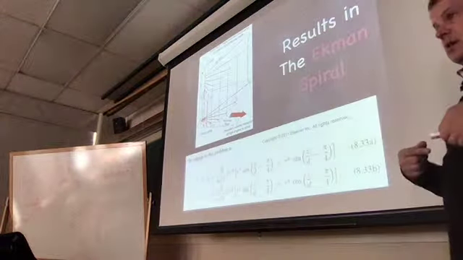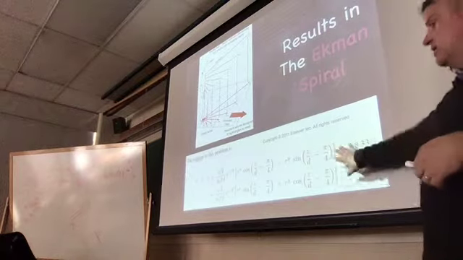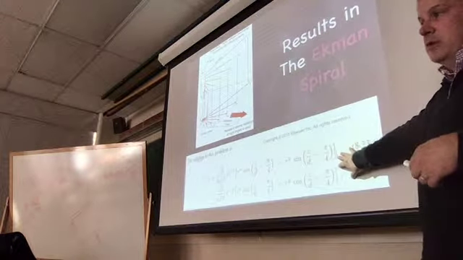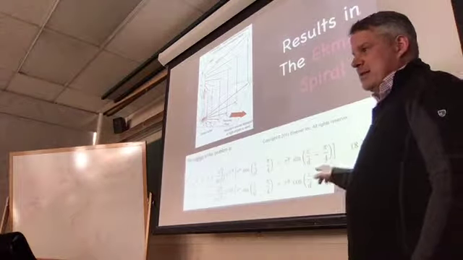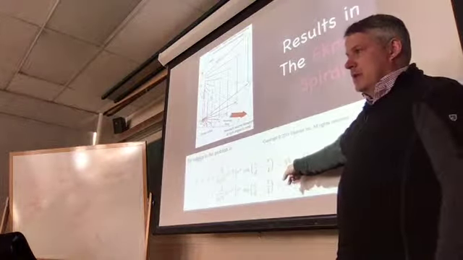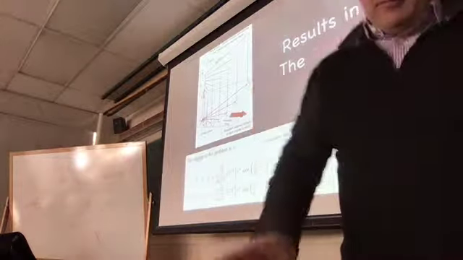eddy viscosity. We don't have a constant eddy viscosity, so this solution isn't actually the right one. It's a more complicated solution that depends on the vertical profile of the viscosity as well as the vertical profile of the velocity. Super complicated, but we don't want to mess with that. We're actually going to do something simpler.